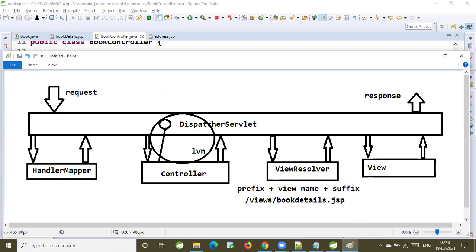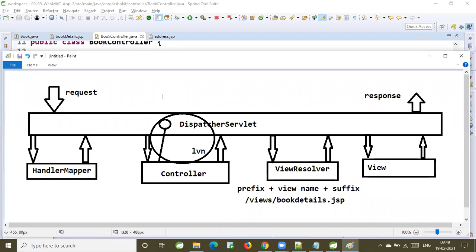Now people are asking me, sir, we are adding the data to the model and we are returning the view file name. How is that model data available for the view file? So here dispatcher servlet is creating the model object and getting the view file by using the view resolver. Finally, the model and view object, it is giving to the view component. View component is going to render the data on that file based on the keys. Map.get of key will give the value and it will print that value. If the key is not available, then it is going to throw the exception.